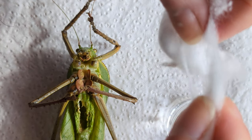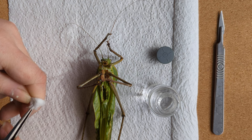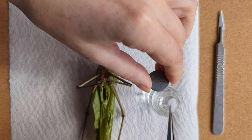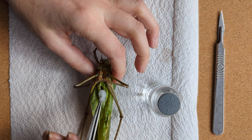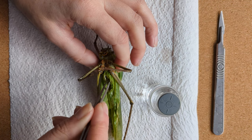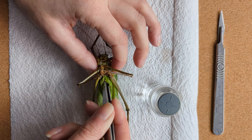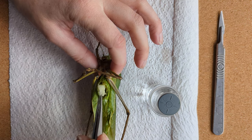Now I'm going to get my isopropyl alcohol and take a tiny piece of cotton wool. I'm going to use this like a little sponge on the end of the tweezers. Make sure to keep the lid on the alcohol because it will evaporate very quickly. I'm going to use this to brush all of the insides of the insect. See the head moving there? That's because I've managed to clean all the way down the entire body.